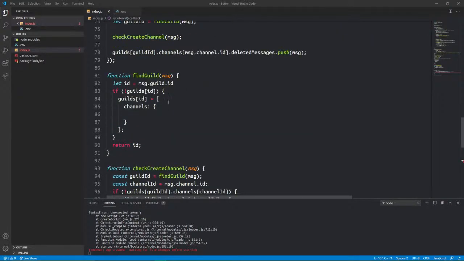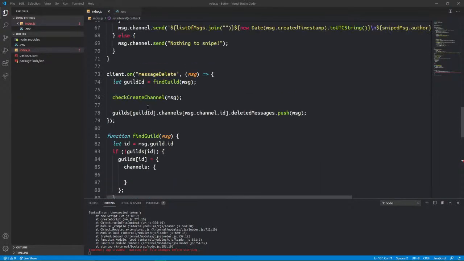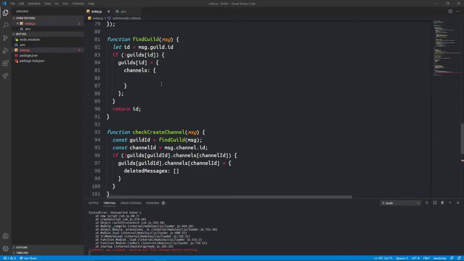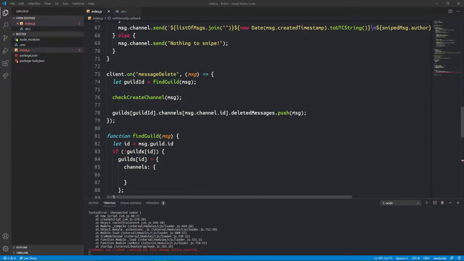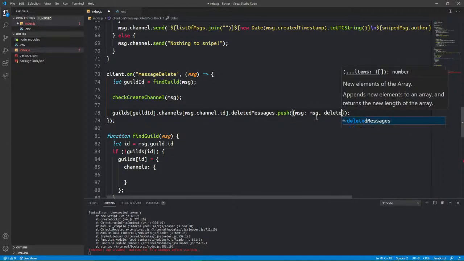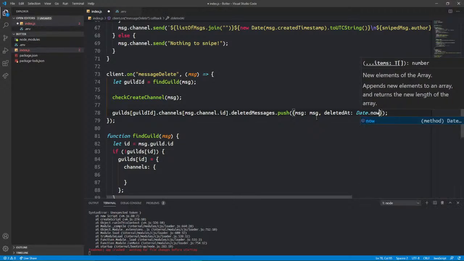So I guess I should probably save the deleted timestamp. So when we delete a message, let's do message, then also deleted at date.now. Okay.